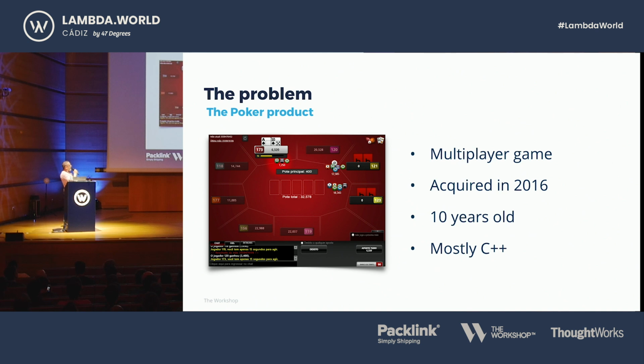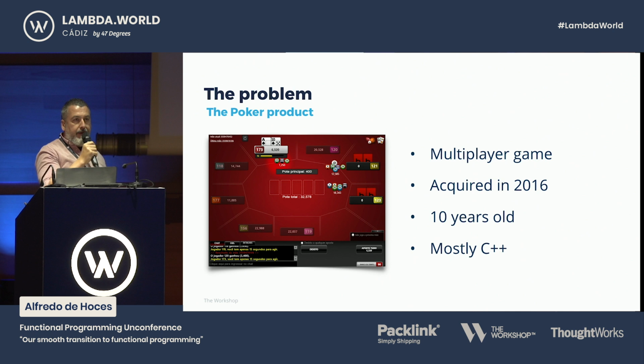So 3 years ago, our company acquired a product from another company, and it was already 10 years old. It was a multiplayer poker game. It was mostly based around C++. It had a little bit of everything, so there were a variety of technologies, but 90% of it was very old C++ code.